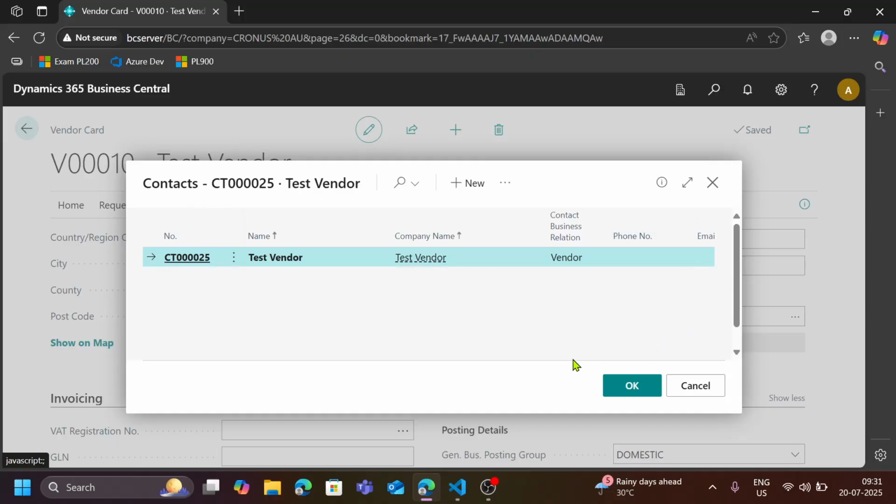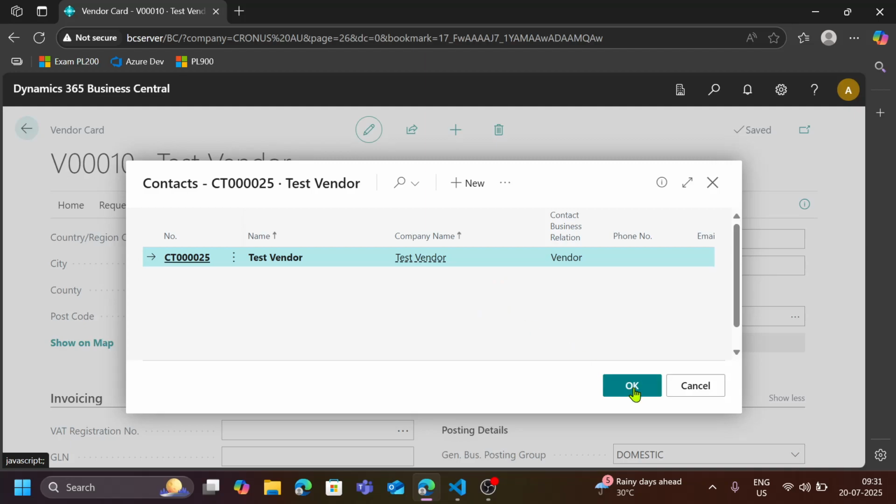This page is not directly related to the vendor, but while feeding information into the vendor card the system opens it, and this page requires user intervention, where the user has to select a record and click on the OK button.